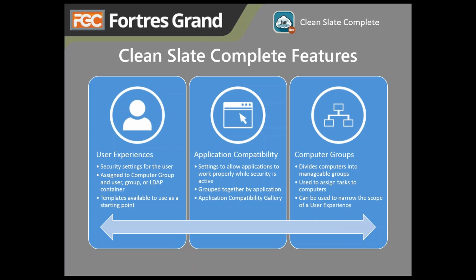The third major area of Clean Slate Complete are computer groups, and this is where you can divide your computers into manageable groups and use the groups to maybe assign tasks or narrow the scope of a user experience down so that if you want users when they sign in on a computer in the media center to have certain settings, but when they sign in to a computer in a different lab, they have different settings there, you can do that through the computer groups.